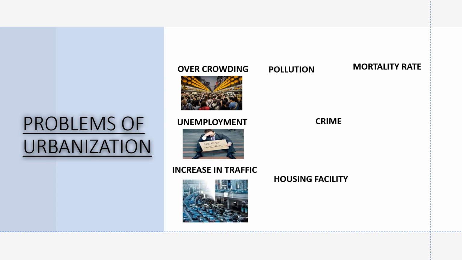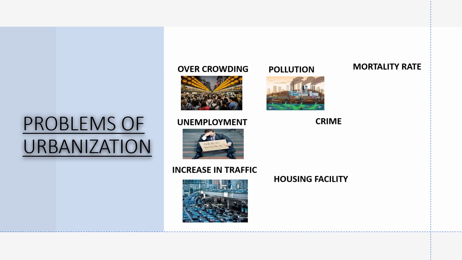Another problem of urbanization is increase in traffic. Due to urbanization in urban areas, there are large number of vehicles in the urban areas which have increased traffic. क्योंकि अर्बनाइजेशन बढ़ने लगी है तो लार्ज नंबर ऑफ ट्रैफिक भी नजर आने लगी, जिसकी वजह से ट्रैफिक कंजेशन भी बढ़ गई और हमारी मूवमेंट स्लो और डिफिकल्ट हो गई। The reason is pollution. Pollution like air, water, land has increased. A large number of industries release greenhouse gases, waste disposal that rises our temperature, which leads to global warming, which is very hazardous.